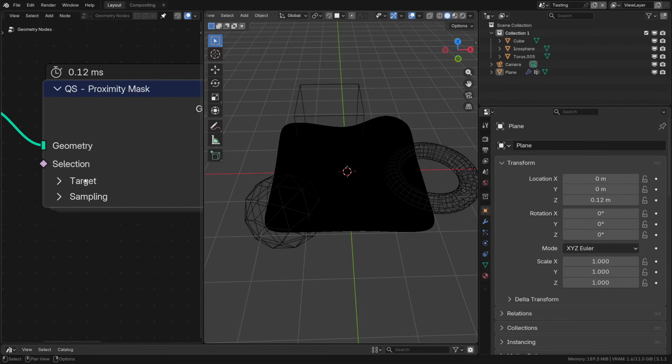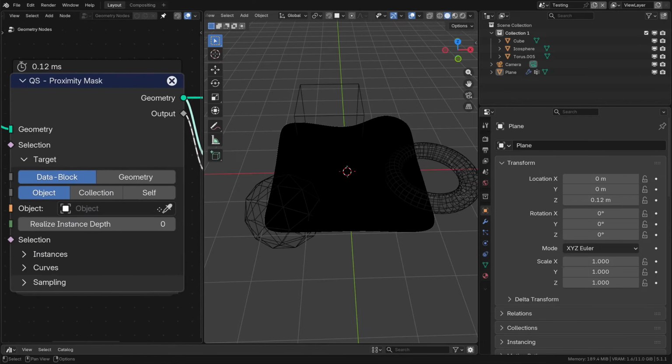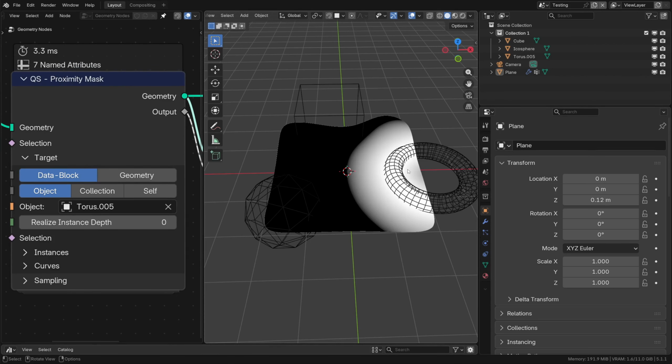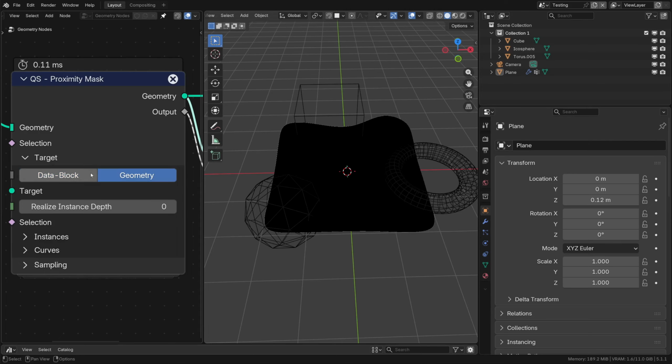If you go under the target and select an actual object, for example this torus, we can already see the mask. As in some other nodes, you can see that we can either choose between the data block or the geometry. The geometry option is only available inside of the node editor, and it's not implemented inside of the modifiers.